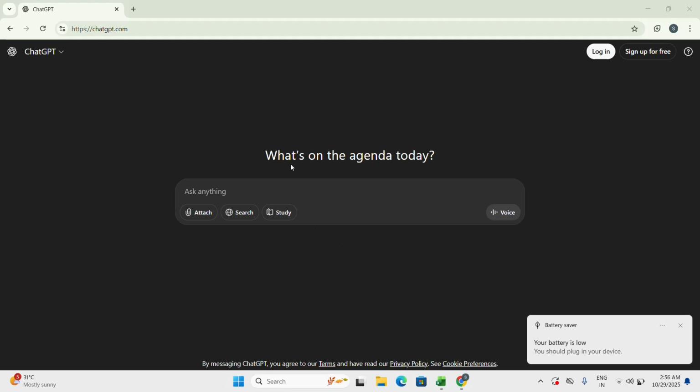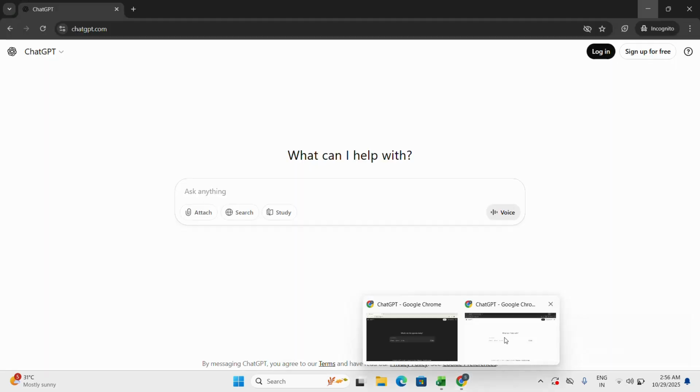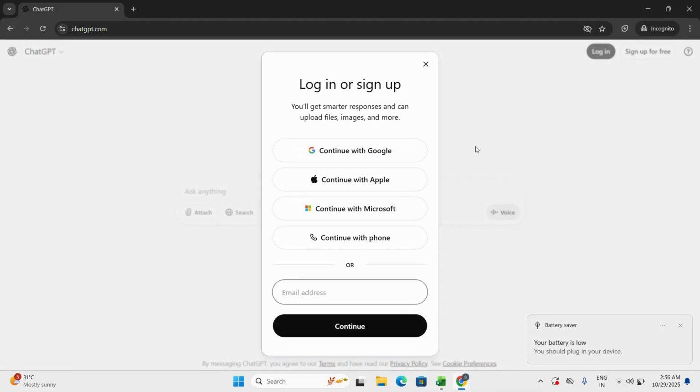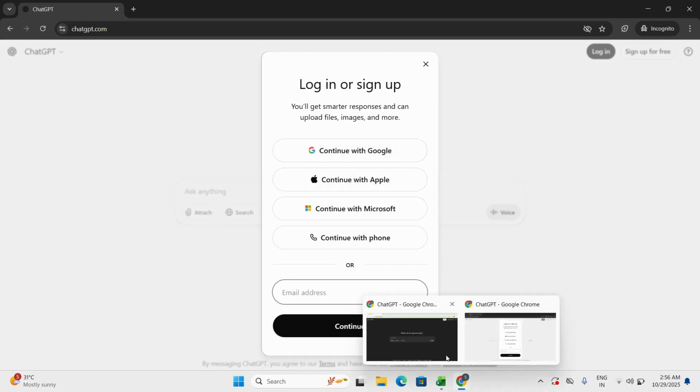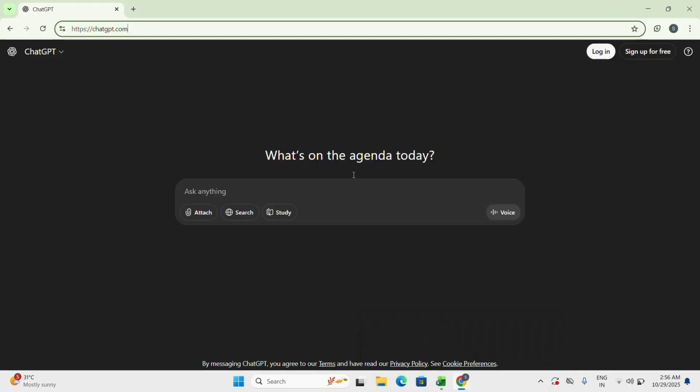Once you land on this page, you can click on login, and it will ask you to log in using your user ID. If you haven't signed up, you can click on login, and it will ask you a few things like continue with Google, continue with Apple, or anything else. Commonly people use continue with Google, and within just seconds you would be able to log into the ChatGPT application.